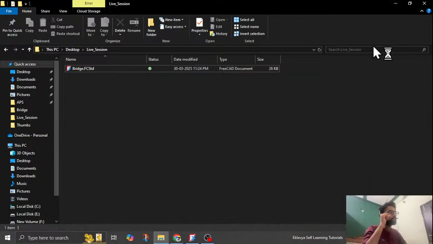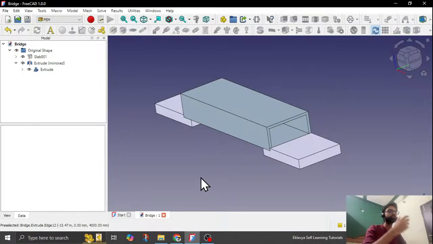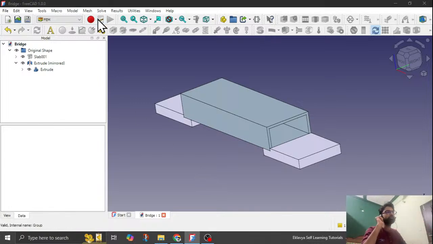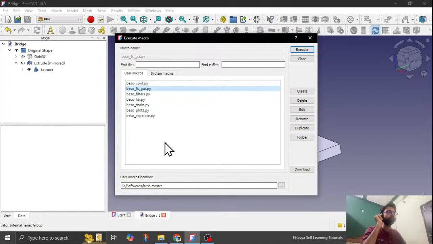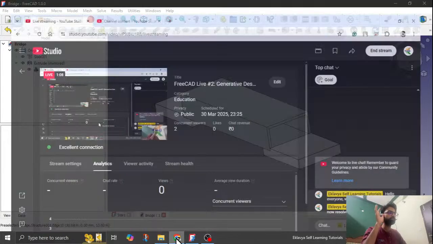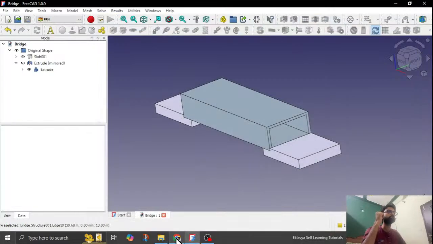So we'll quickly start. In this session, we wanted to discuss generative design and topology optimization inside FreeCAD. For that, there's a macro, which is BESO. I'll tell you how you can install that also.